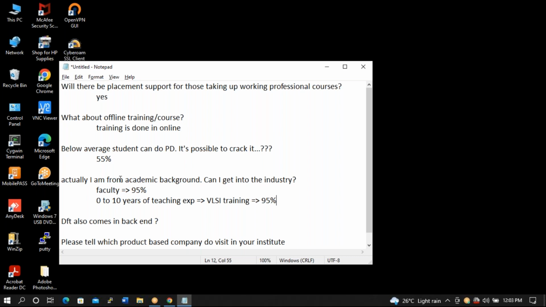The other advantage with people from an academic background is that they are generally stable. What do I mean by stable? I have seen teachers, lecturers or professors who are in a college for 5 years, 10 years, or even 15 years, working in the same college. That is what we mean by stability. And mostly companies look for people who are stable in their jobs.